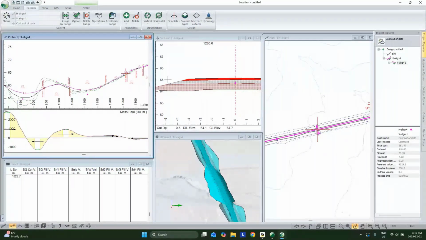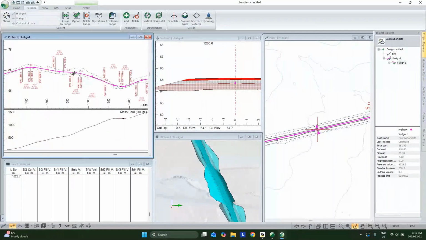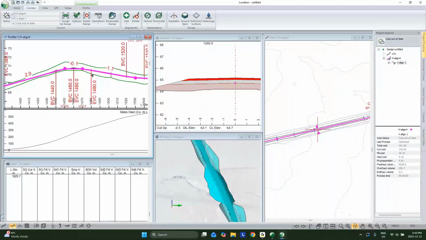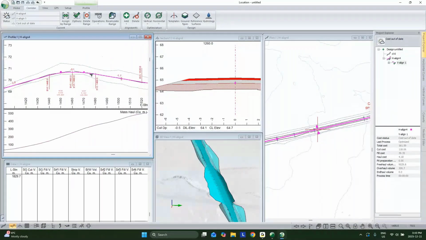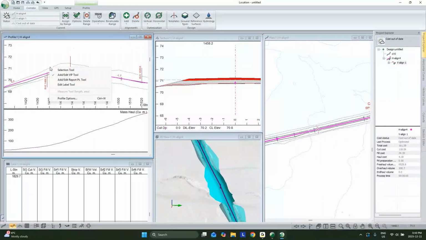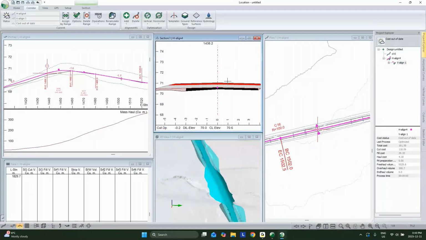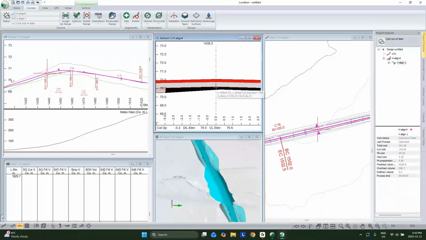Now, if we had something like this, where I used the vertical optimizer to give me that line of best fit, maybe we'll change some stuff up here. We'll just manually make some adjustments. So here I can see, well, now I've got a little bit of an offset, say 20 cents of an offset. If I wanted to visualize that, well, one, we can see it in the cross-section view.